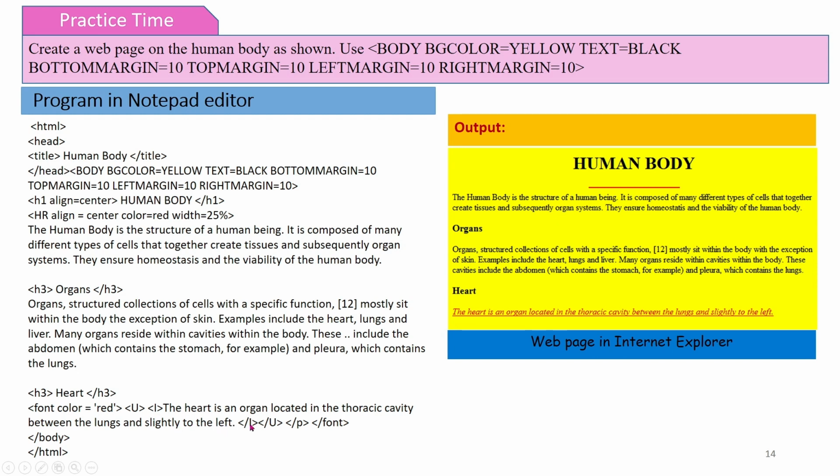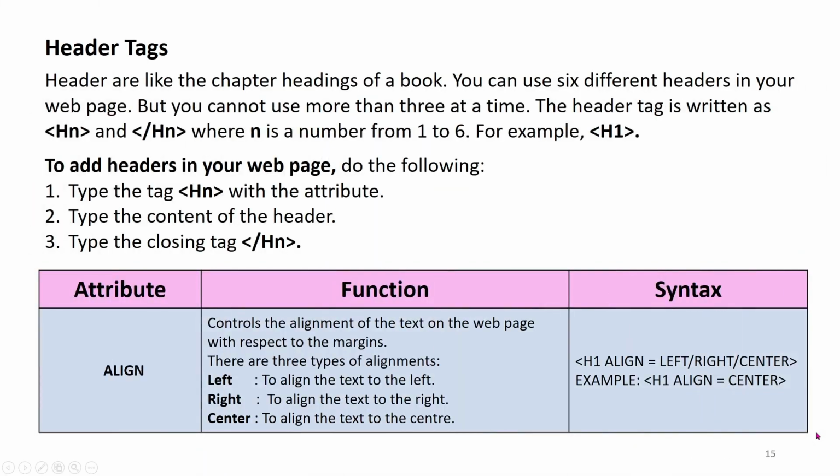And then I have ended my tag with slash I and slash U, italic and underline tag, and it was a paragraph, so slash P, and then font. This is also one of the tags which we will be learning later. Then I end my body tag with slash body, and I closed my HTML program with slash HTML.